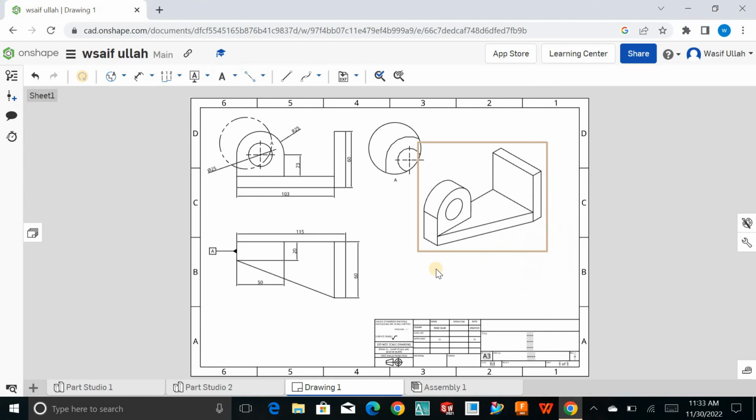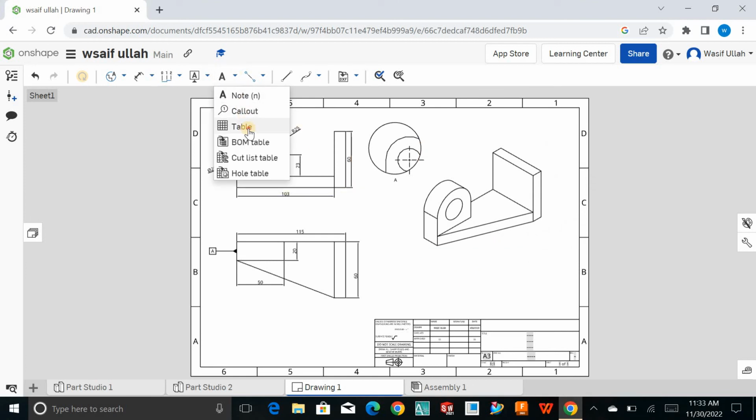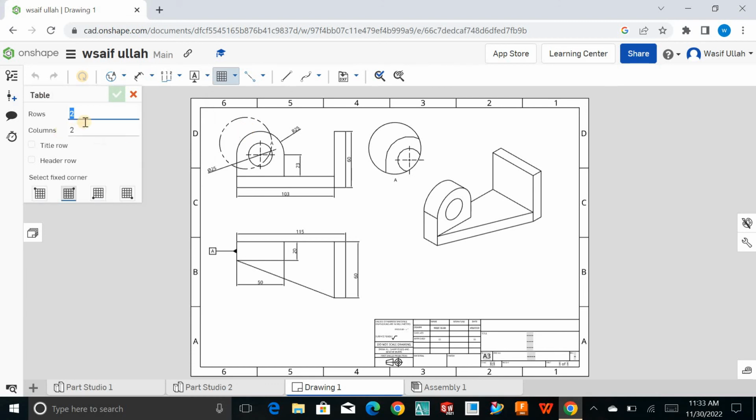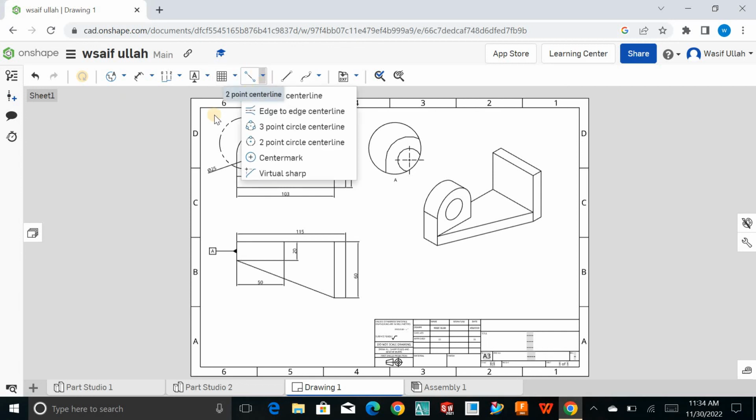And I think it's really easy for you people to do. Right? You can add a table, define rows, define columns, put it somewhere here, and then put details inside this table, right? And then two points, underlines, each and everything. I think it's not really difficult for you people.